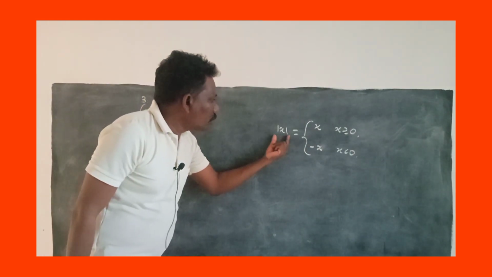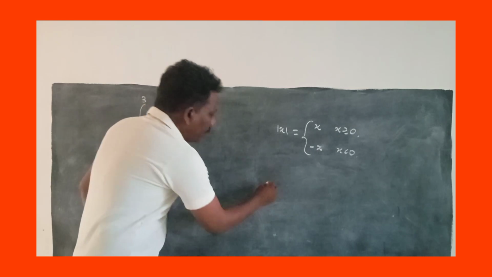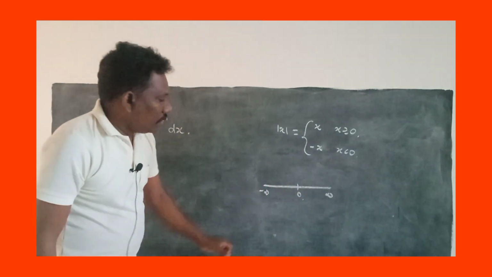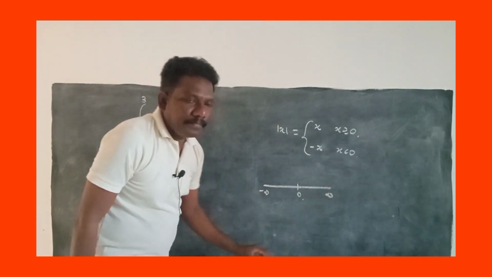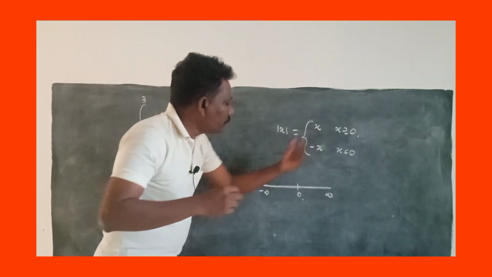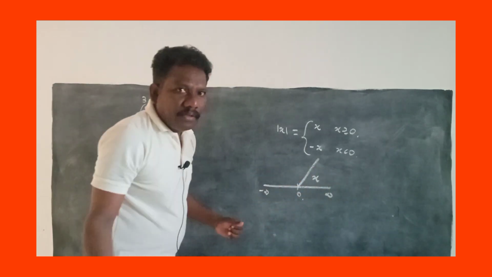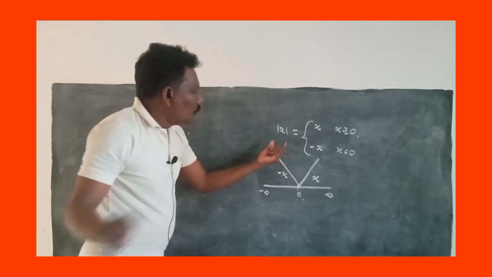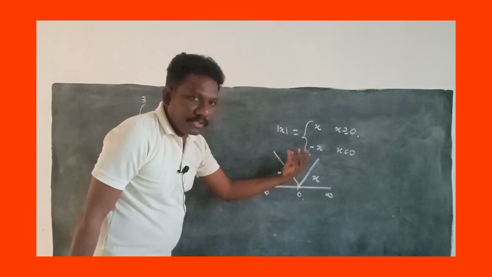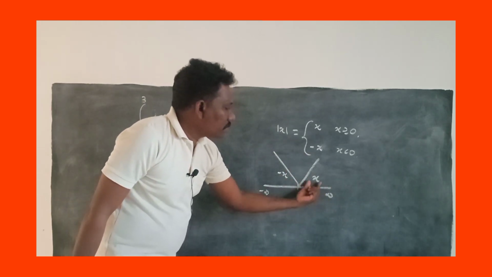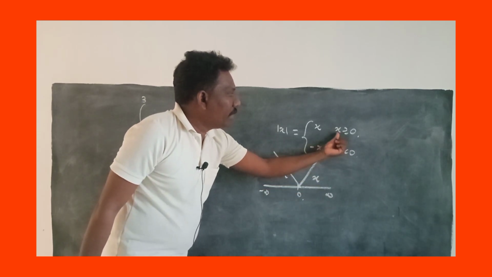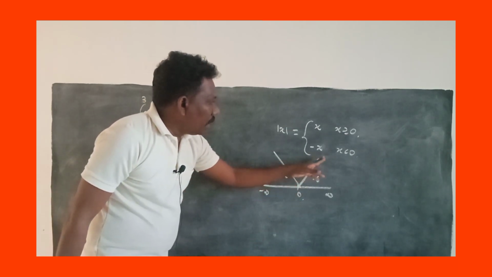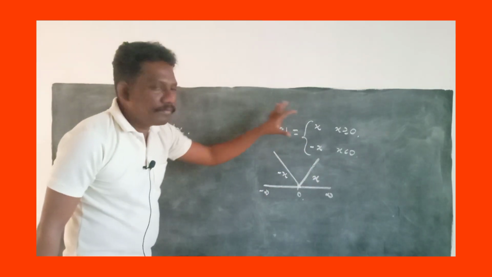If I plug this absolute value function into the number line, let's see what it means. Take a number line from minus infinity to plus infinity, with a 0. On the positive side, the absolute value function takes the positive function, and on the negative side of the number line, it takes the negative function. Usually an absolute value function is called a V-shaped function. On the positive side it has the positive function, whenever x is greater than or equal to 0, and on the negative portion it takes the negative function, when x is less than 0. So this is how the absolute value function is defined.